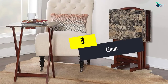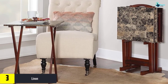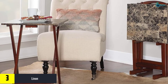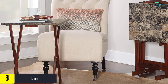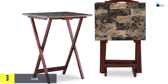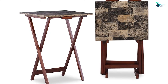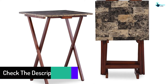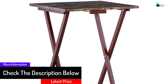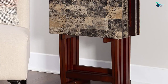At number three, we have the Linen. Linen is a vintage-style snack table for parties. This item is a product of hardwood and faux marble — the top surface is highly constructed from faux marble while the legs are made of hardwood. It has crossing legs that can be opened up smoothly. The metal screws built into the legs are top-quality steel which does not rust or corrode at all. The total dimension is 19W x 13D x 31H and it weighs about 36 pounds.